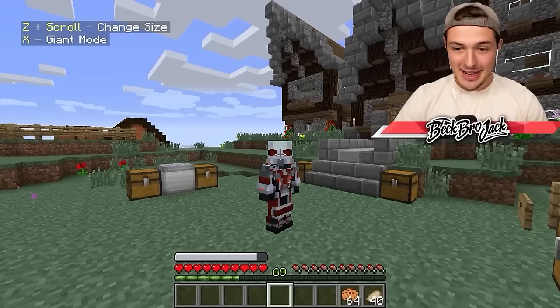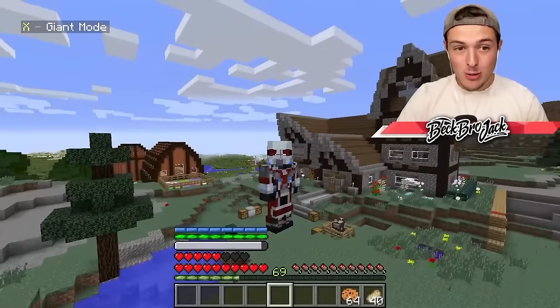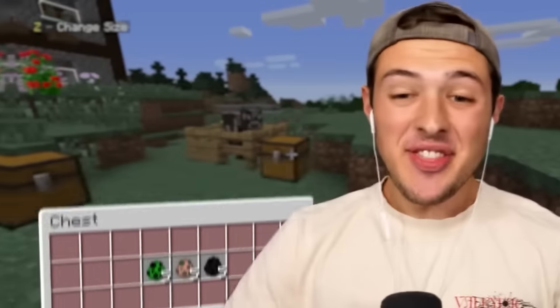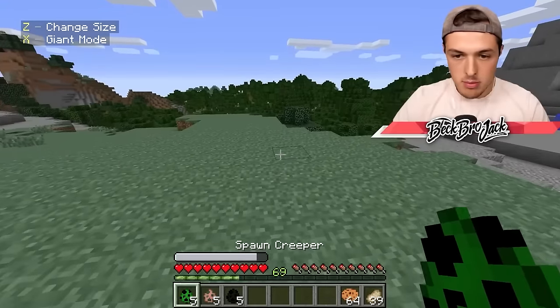I can just change my size. As you see, I just shrunk down. I can change my size to get bigger, and then I can also go giant mode just like that. It is insanely cool. In this chest, Bessie has challenges set up. I have to beat the challenge in order to unlock the next superhero suit. This should be pretty easy.